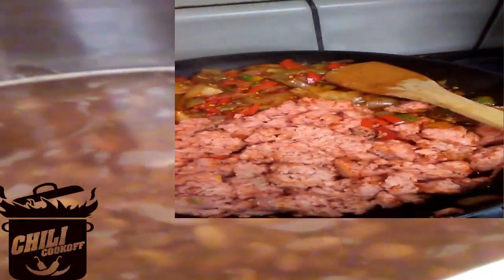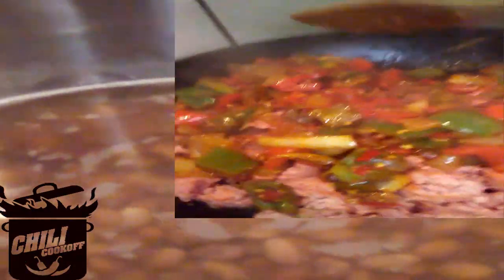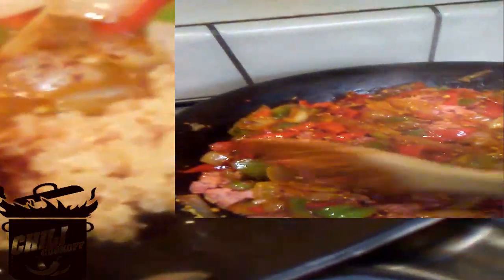I got my vegetables going. So we're gonna smother and cover it, right? And the meat's gonna be on the bottom. Don't worry about oil or getting a dry pan because it's 73%. So we're gonna have a little bit of fat from the hamburger, and since we use some bacon fat too, I'm just gonna do that.